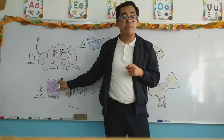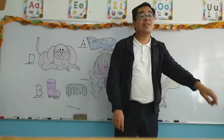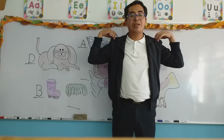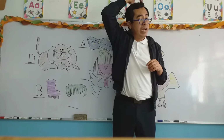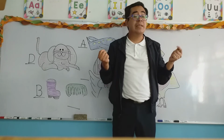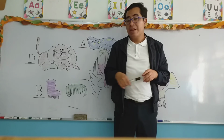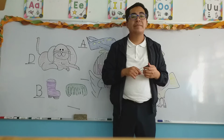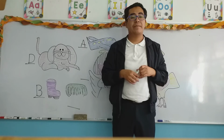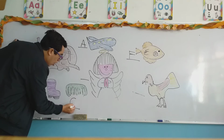Next to the boot, we have another object. Okay, now this object, remember, is an object that we use to accommodate our hair after we wash it. Recuerden, chicos, que el siguiente objeto lo utilizamos para acomodar nuestro cabello una vez que ya lo dejamos limpio, ya nos bañamos. What is it? Okay, it's called comb. Now the comb begins with the letter of Carlos, the letter of car, the letter of Christopher. Letter C. Very good. Letter C for comb.